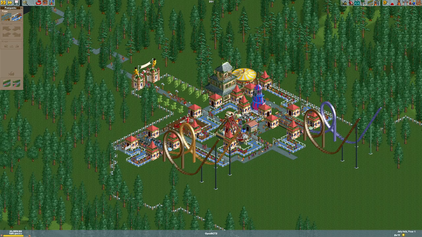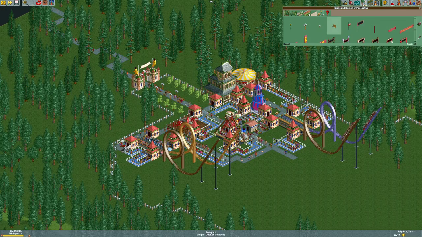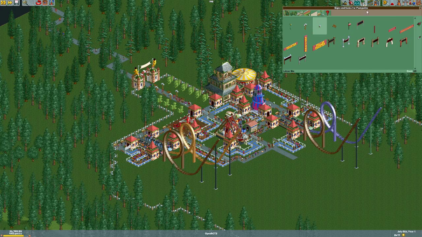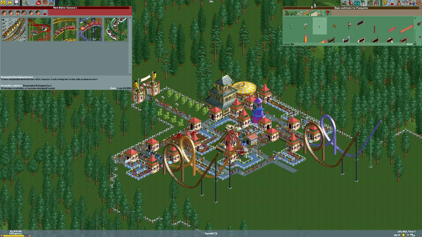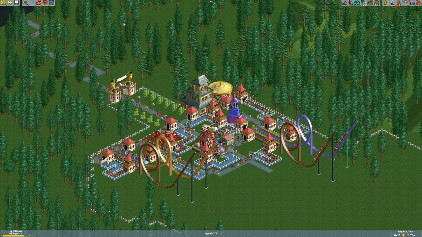So far, so good. It looks like everything's doing fine. Let's just add some benches here at the exits of our shuttle loops, because they do increase nausea just a tad. Some garbage cans, and maybe we'll add some more food back here, just so guests have a place to get something to eat so they're not constantly searching for meals. Again, I think we're doing okay. Maybe we'll add another bathroom, too.